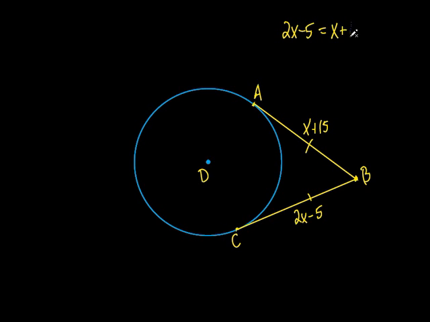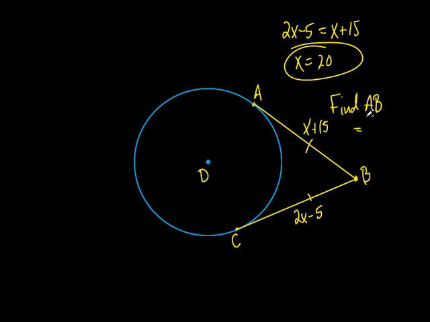You've been doing this hundreds of times in geometry. Subtract x, add a 5, and that's what x is. If they ask you to solve for the length, and I don't think they do on this, they say find x, but they could say find the length of AB. That wouldn't be hard. You take the 20, you plug it in for x, so it's 20 plus 15, and that would give you 35. So it just depends on what they ask you to do. They could ask you either way.